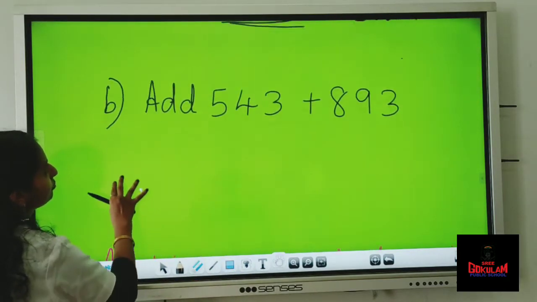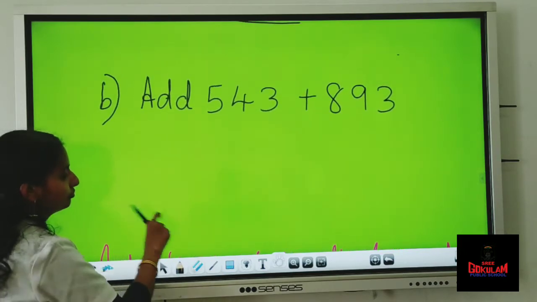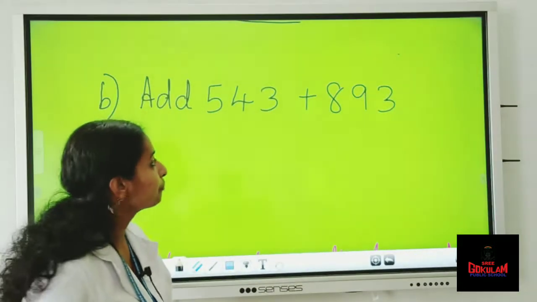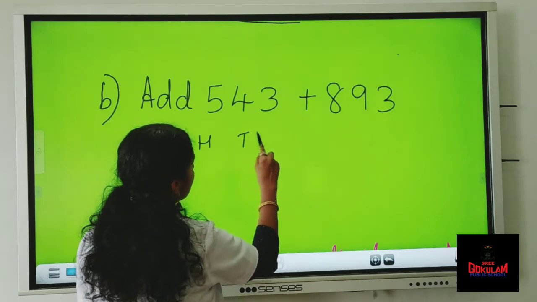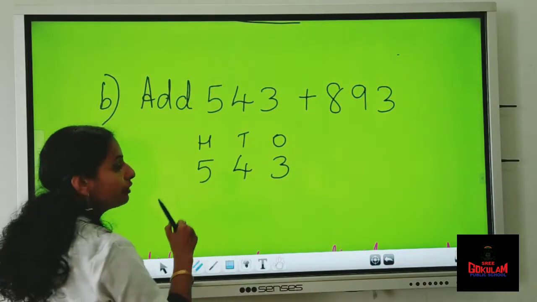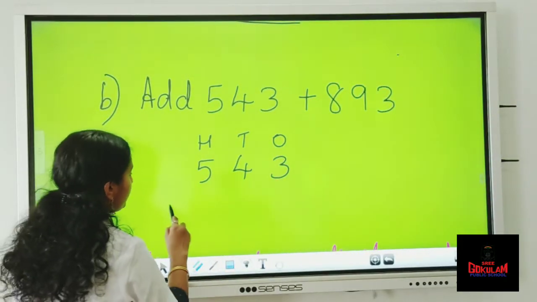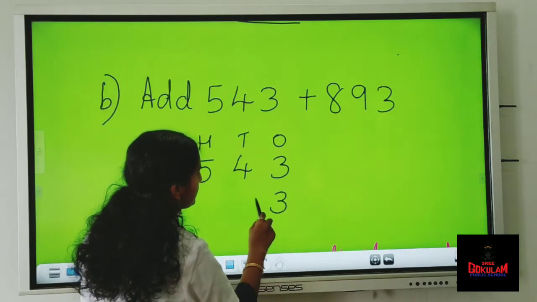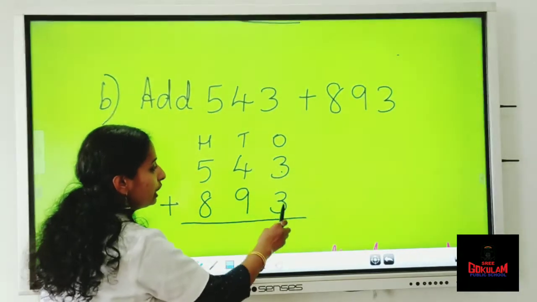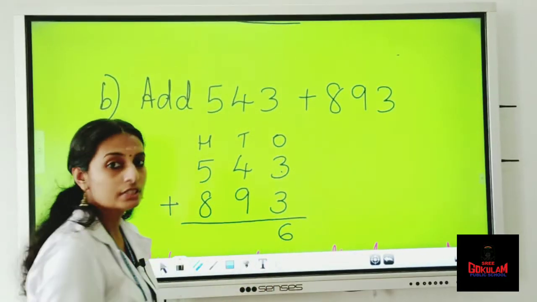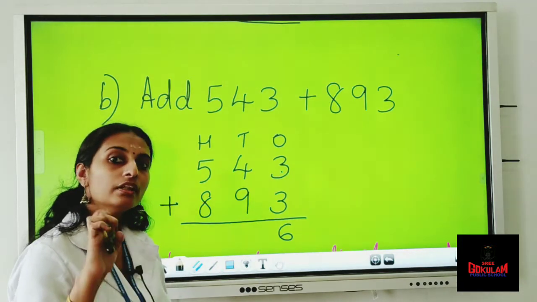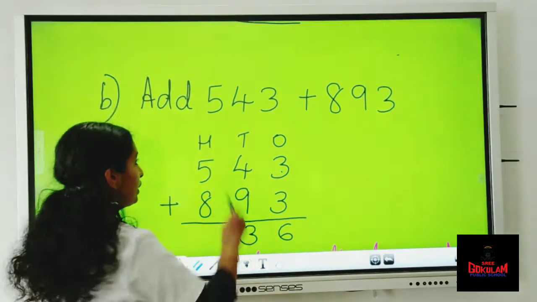The next example: five hundred forty-three plus eight hundred ninety-three. So let's write the place value — hundreds, tens and ones. In this number we have three ones, four tens and five hundreds. Write the first number, and the second number below it. Three is in the ones place, nine is in the tens place and eight is in the hundreds place. Write the addition from the ones place. Here we have three and three, so three plus three is six. Then nine plus four — keep nine in the mind, four on the fingers: ten, eleven, twelve, thirteen. Write three and one is the carryover.